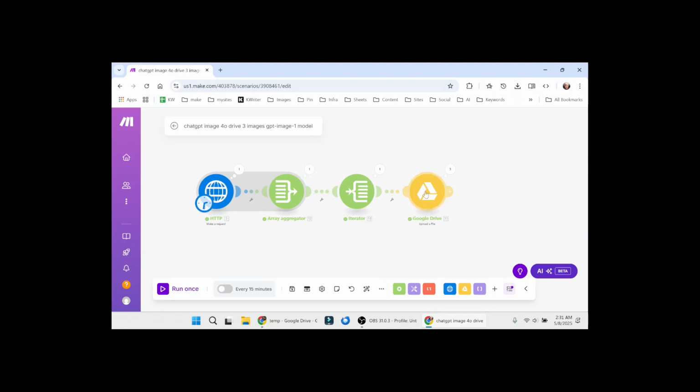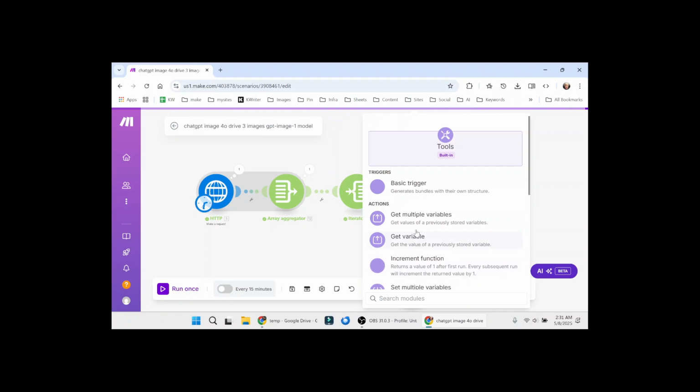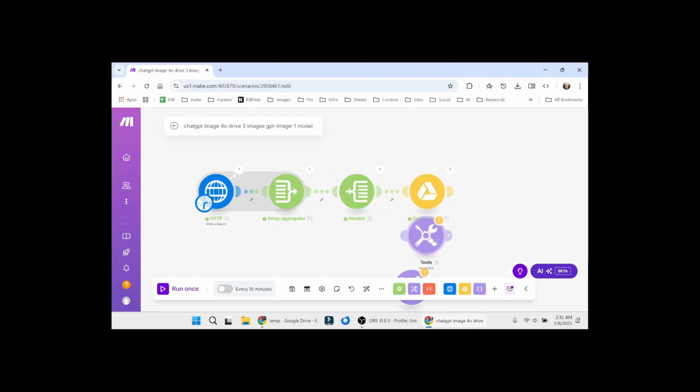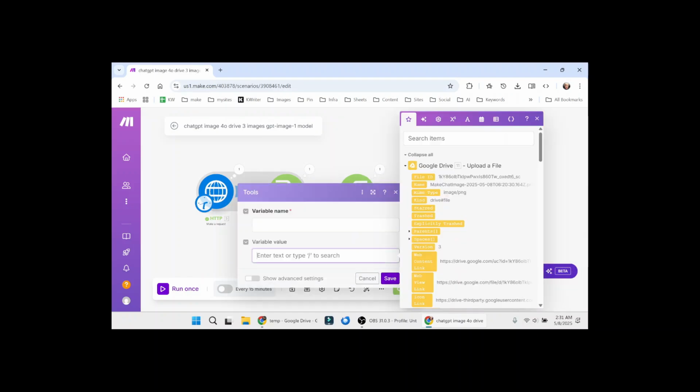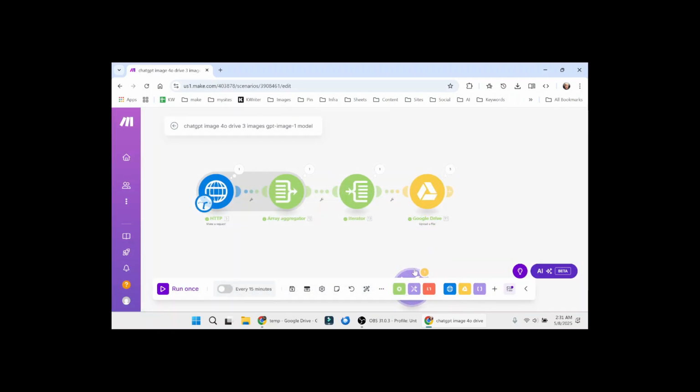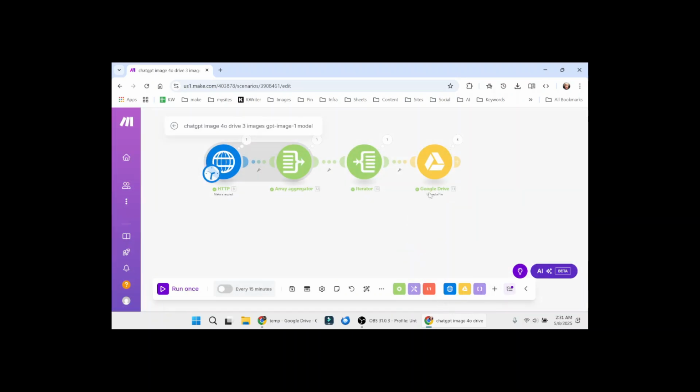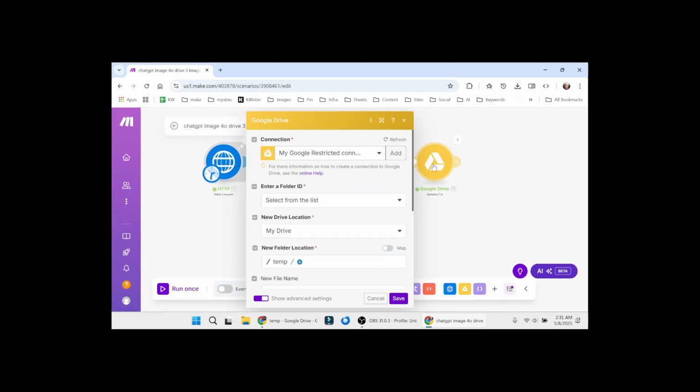Now, in the next step, you could make it a set field. You could do a set variable and put a name here and put your binary here. We're not going to do that because we're going to save a step by putting it directly in Google Drive. So we're going to upload our data from ChatGPT to a Google Drive. If you don't know how to connect yet to a drive, go to the link in the description to the first video on this topic, and it'll have a step-by-step.